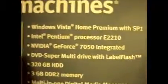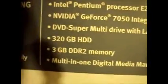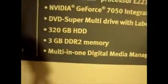Oh, here's the specs. Windows Vista Home Premium with Service Pack 1, Intel Pentium, NVIDIA GeForce integrated, DVD Super Multi-Drive with LightScribe, 320 gig hard drive, 3 gigabytes of DDR2. So I guess these are DDR2. 3 gigs, yeah, 320 gig hard drive. Well, this one's an 80 gig. I don't know.